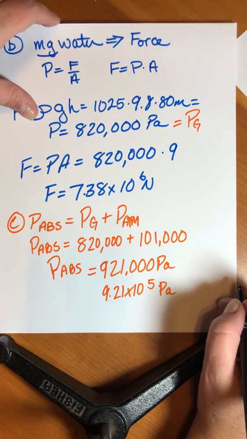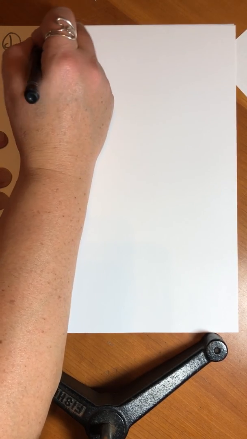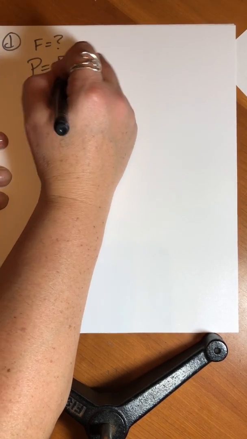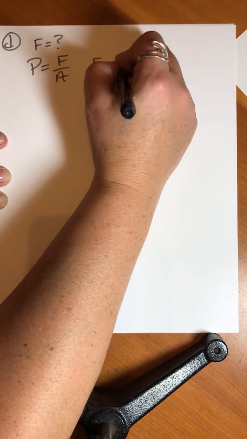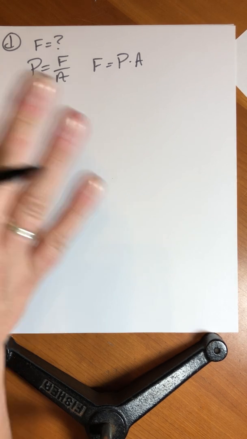All right, so moving along to part D. We have to calculate the minimum force necessary to lift open the hatch of the bell at maximum depth. All right, so we're back to doing a force calculation, and we know the pressure of the water, so we can just say, again, for part D, force is what we're looking for, but we know the pressure, so we can say pressure is force over area, right? So the force is the pressure times the area.